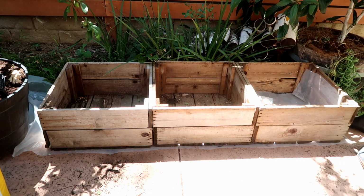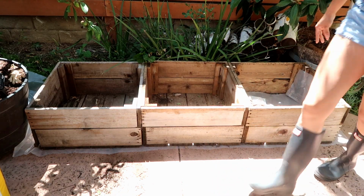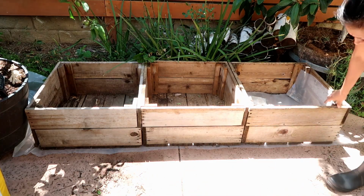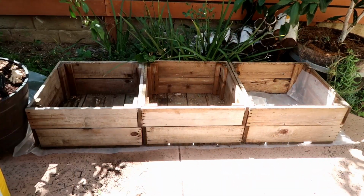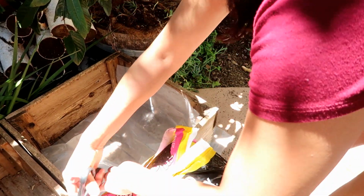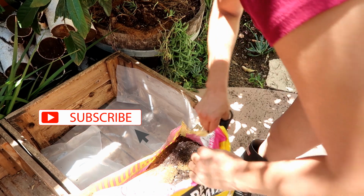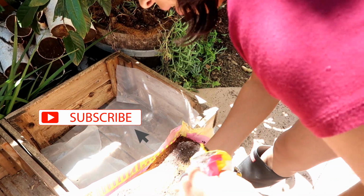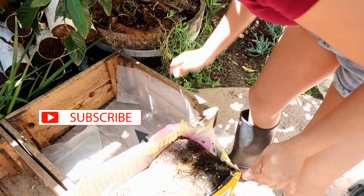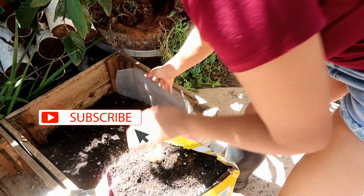I wanted to add as much growing space as possible. These boxes were given to me and I thought they were perfect for what I need. I went ahead and made sure that they look nice, of course, and on this particular box I added a little bit of plastic just because the holes at the bottom were way too big and all the soil was just going to drain down. So for that reason I did add a piece of plastic. I did make some holes in it before I added the soil.